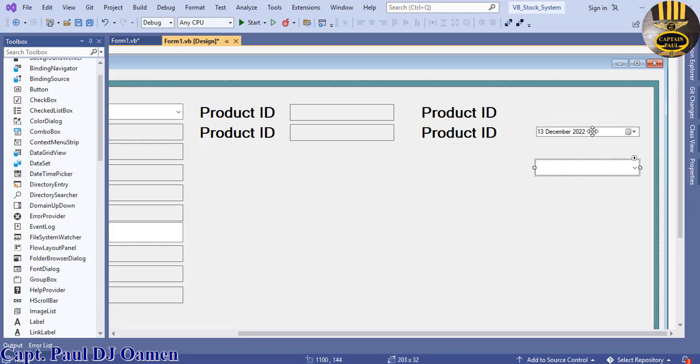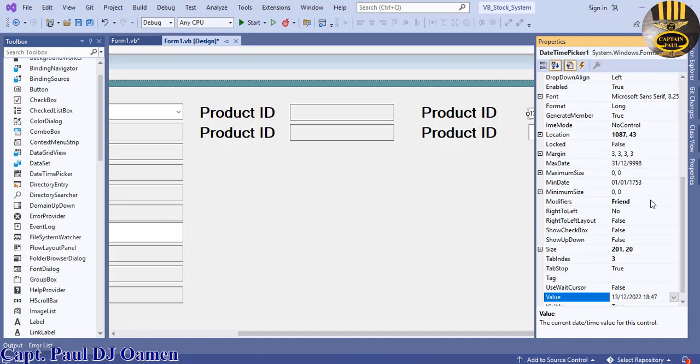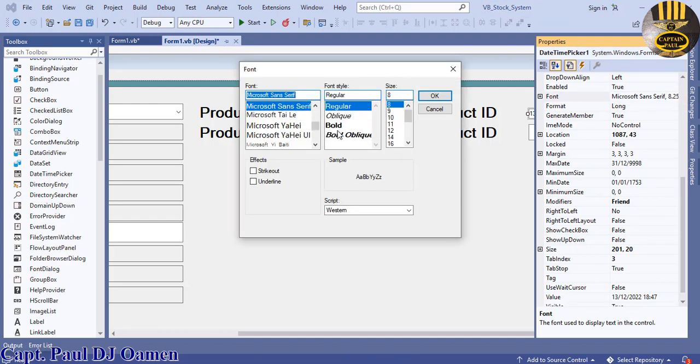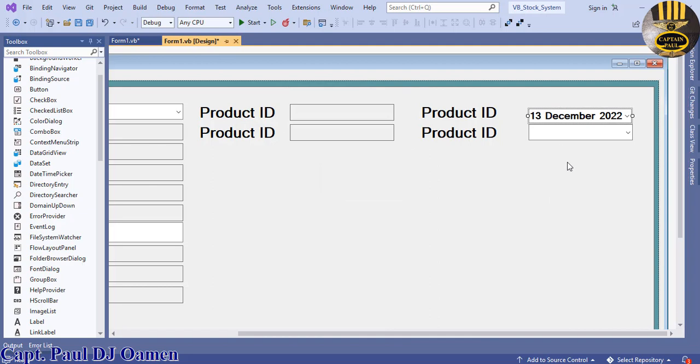Let's bring this down. Date time picker here. Alright, good. Let's change the size of that date time picker to maybe 14, 14 bold. Okay. In as much as we can read the date, that is fine for me.